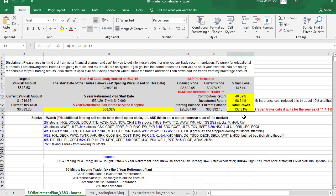There was no angst. There was only one angst. This annoyed me, which is kind of stupid. I was like, oh, why is it not an exact 100? It's 98. It's bothering me. I wanted to place one more trade to get it over 100. I know it's stupid, but hey, that's the monkey brain, what they call the monkey mind.